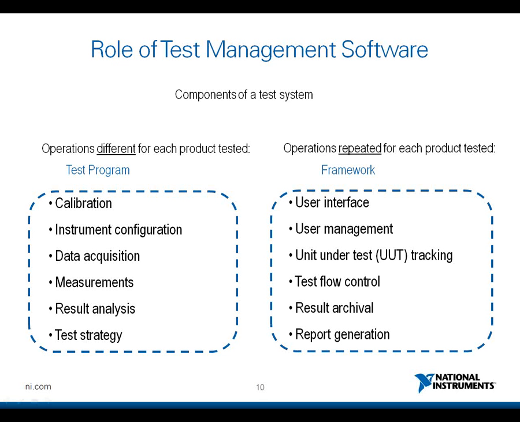So when it comes to what a test management software is and what its role is, we see that for any test system, we have two different parts. One would be a test program and one would be a test framework. The framework is a set of operations which are repeated for each product tested. So let's say today I'm testing a mobile phone and tomorrow I'm testing a GPS receiver. Irrespective of these two different devices, if there are certain operations that I perform which are the same for both these products, then that would fall under the purview of my test framework.